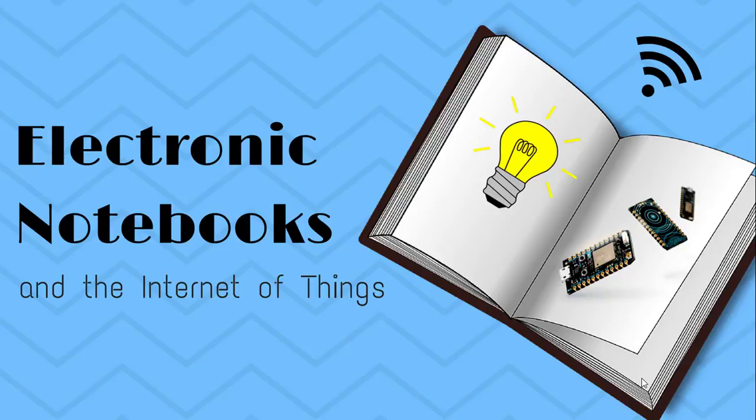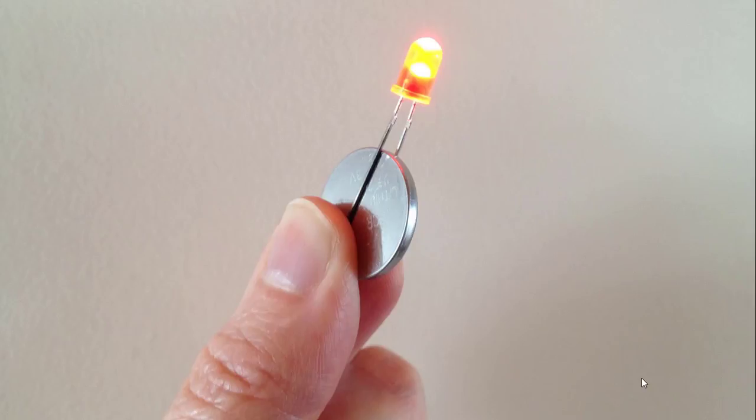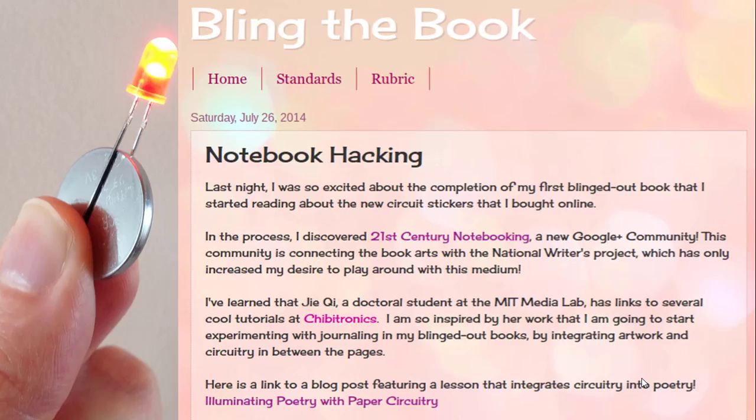Welcome to Electronic Notebooks and the Internet of Things. In the summer of 2014, my journey at Marlboro began with a spark. Wanting to take a hands-on course, I'd signed up for Lucie Delabrie's Create Make Learn Summer Institute held at a Burlington Makerspace called The Generator. I hadn't yet had my morning cup of coffee, but after visiting the registration table, I was handed a coin cell battery and an LED and instructed to go light up my name tag. After fumbling around nervously with these foreign objects, I had created light, and my life would never be quite the same. I had created my first circuit, and the result was a jolt in my thinking.